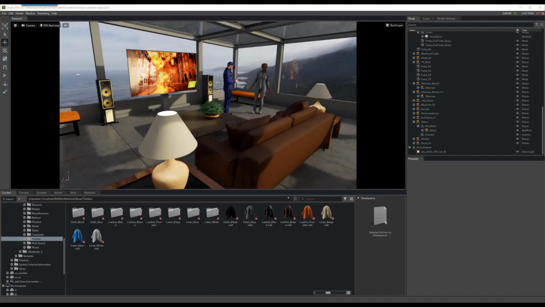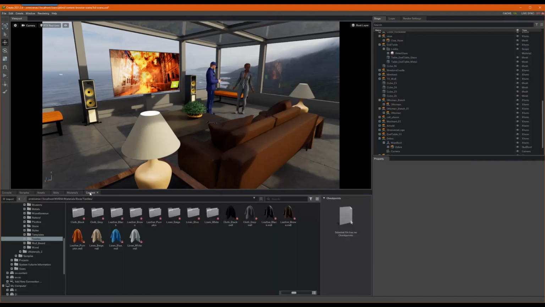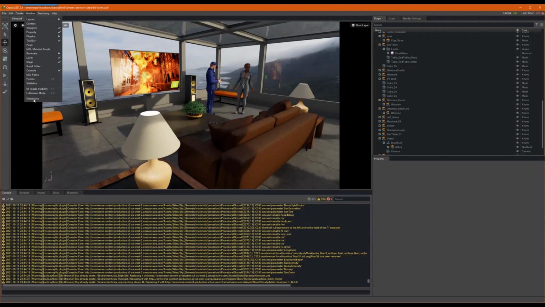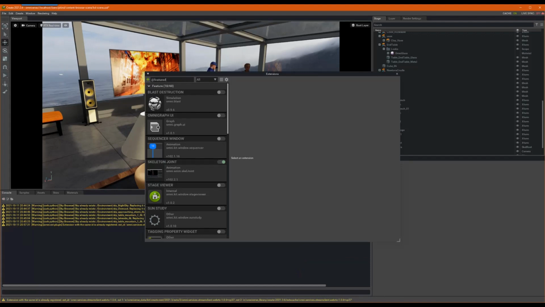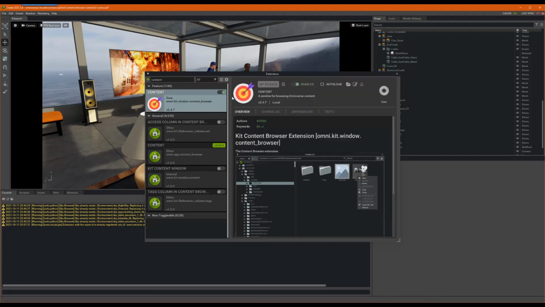So, as stated, I currently have Omniverse Create open, and down here in the bottom left, the Content Browser extension is displayed and is obviously enabled. Note that the position of the Content Browser may vary in some apps. In others, you may even need to enable it. If you aren't sure, simply jump up to Window, then Extension Manager, then type Content, and be sure the Content extension is enabled and is working. If it is not enabled, click here to enable it.